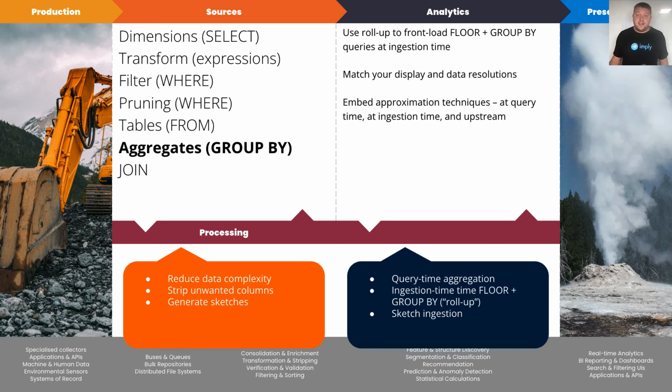Aggregates next. Sum, max, min, average. Of course you can do this at query time. This is why Druid is here, and to do it extremely quickly. But you can also do these at ingestion time and make it even faster. This is a really critical technique in Druid. You need to learn about how rollup works.